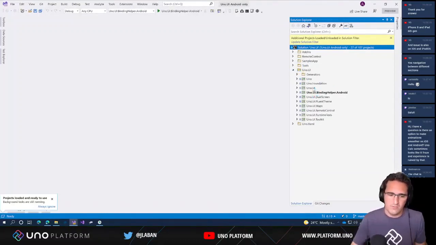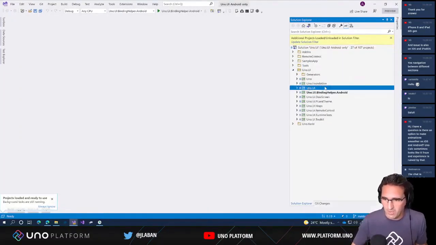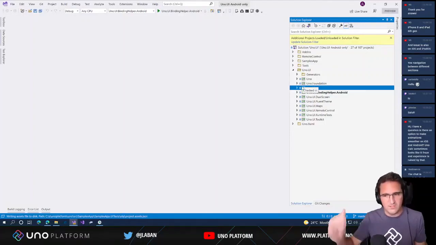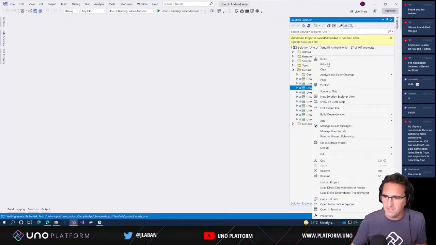So now we can take the Uno UI project specifically. It depends on the targets, but for Uno Android, so Xamarin Android specifically, .NET 6 is a bit different. It's all in the documentation, but for Xamarin Android, you need to rebuild this.